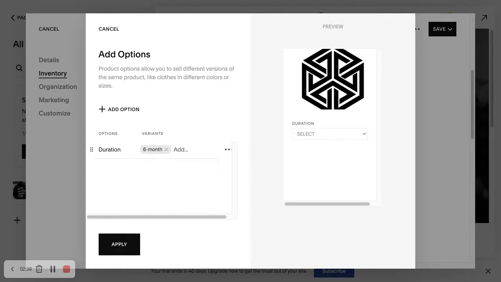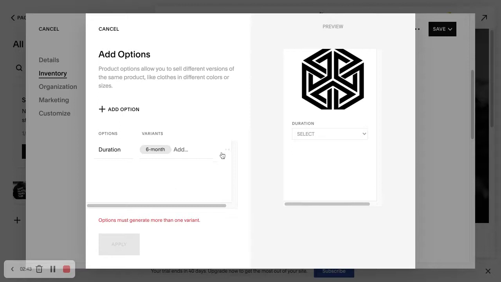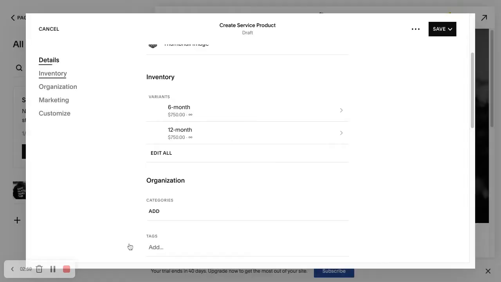And then hit apply. All right, let's add multiple. And now you have your variants.